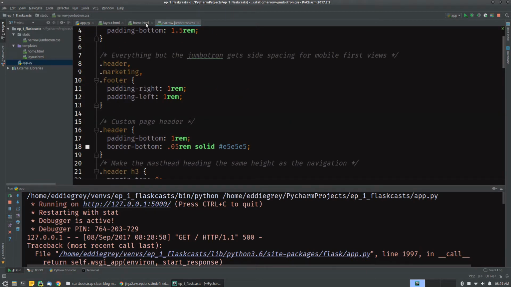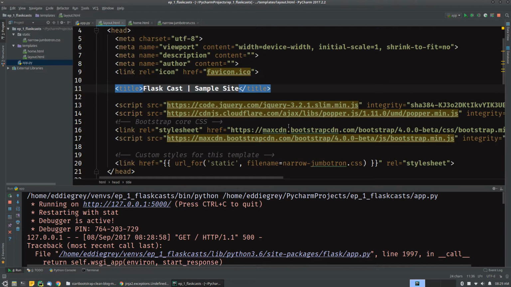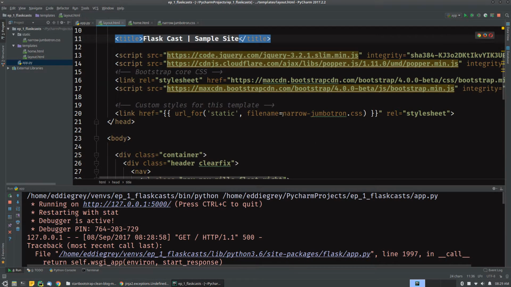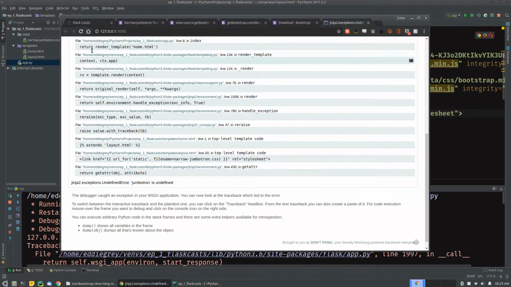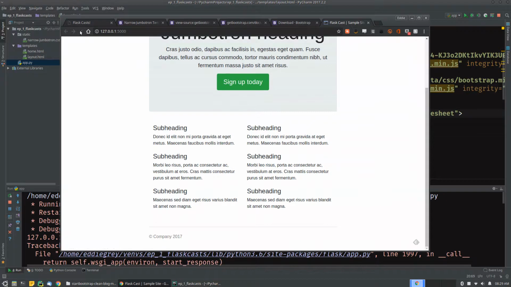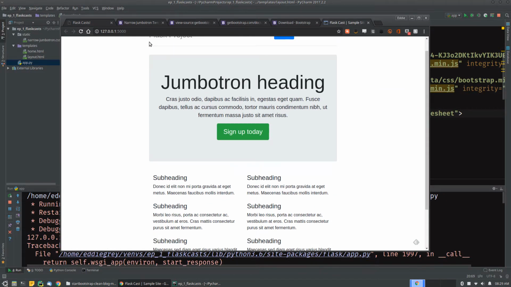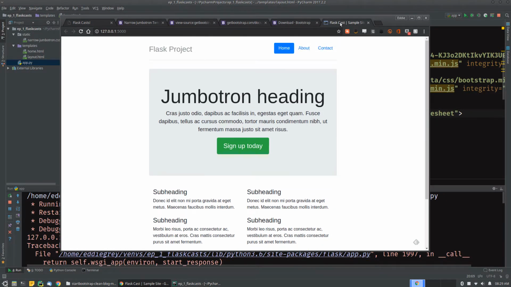Jumbotron.css, layout. Oh, okay, that's what it is. You gotta put quotes around the file name, I believe. Now let's try it again. Refresh, and there we go. Flask project, as you can see up here, it's got the Flask sample site, and it appears to be working.